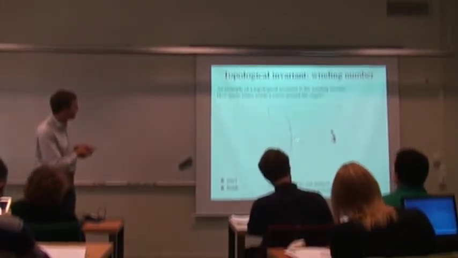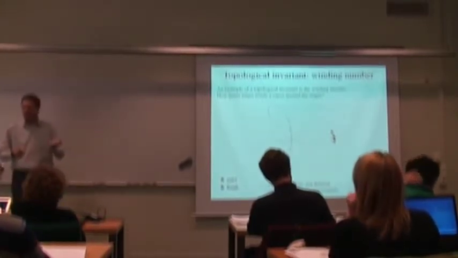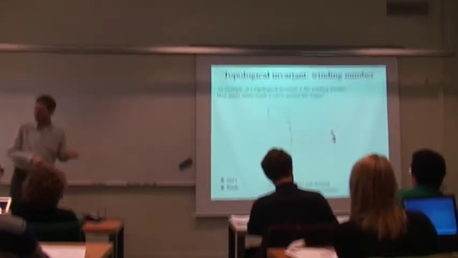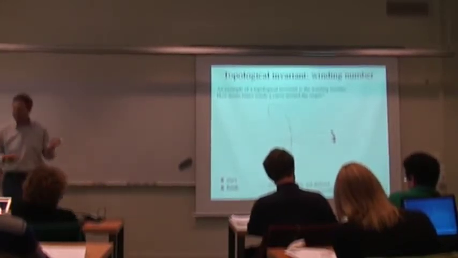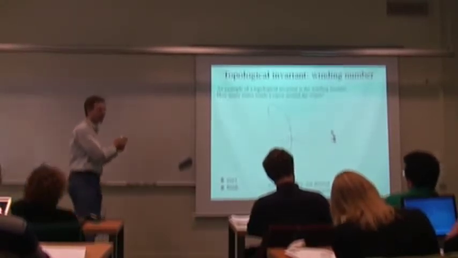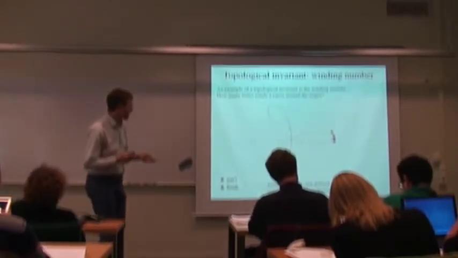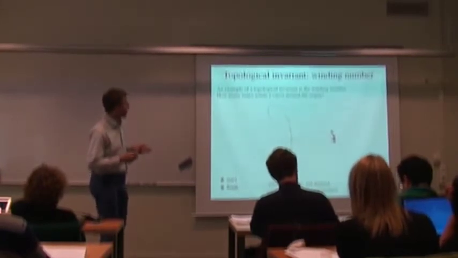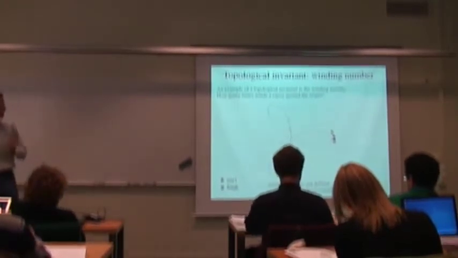In this case, I'm going through the origin. So then the concept of winding number around the origin is not even defined, because I'm going straight through it. Here, there is no winding number. A point like this in these topological phases corresponds to a phase transition from one phase to another. So this is something to keep in mind: if this winding number is not defined, it's like I said, a phase transition from one phase.